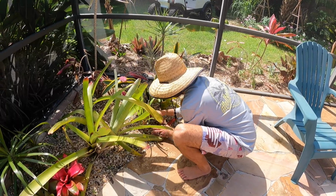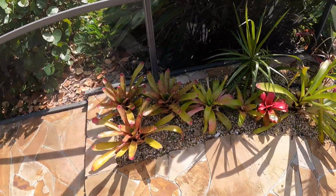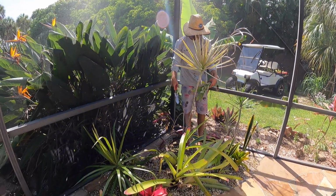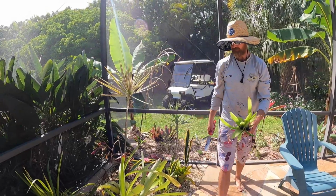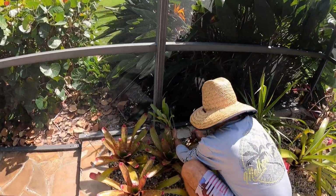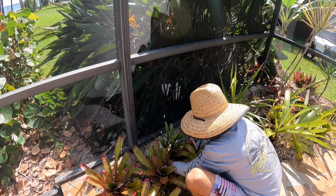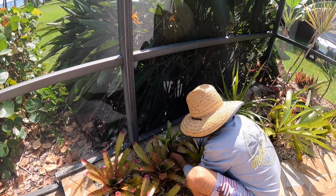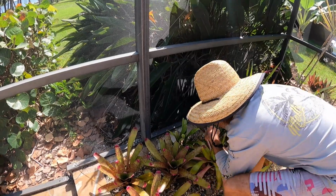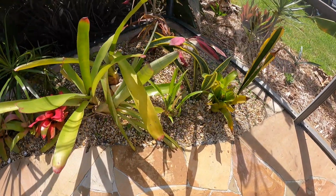Basically pea gravel. Hardly even any dirt in here, but all these bromeliads don't really seem to mind. They all look super happy. They've been in here for weeks and they don't care. I'm gonna put it back there. Have a little pink on them. These? The new ones? Yeah. Right here. Very nice. It's like they've always been here.